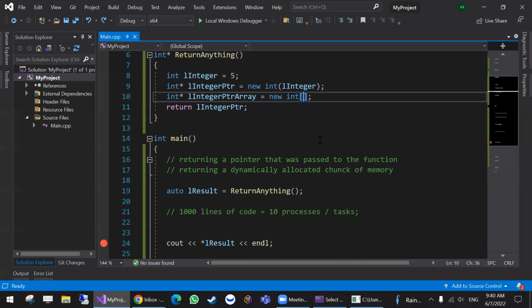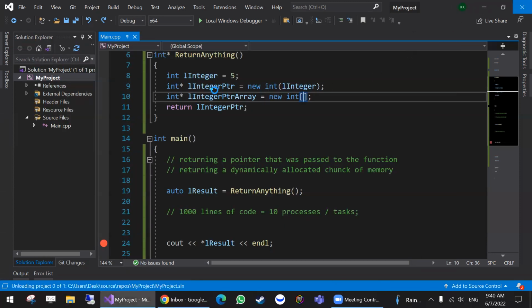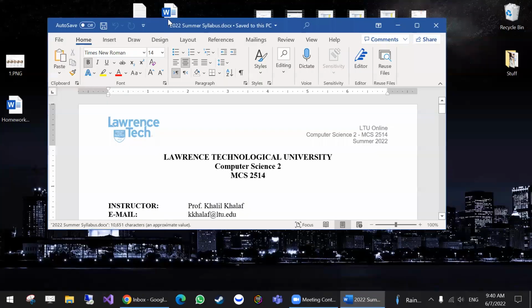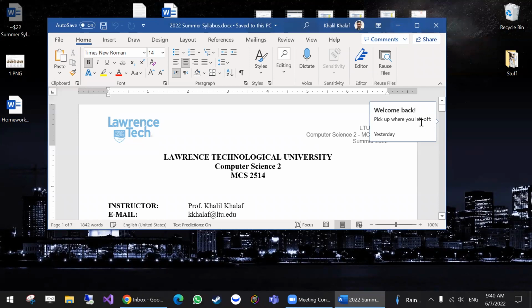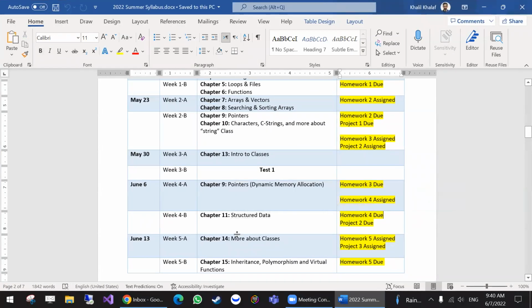So for next time, where are we at? I think next time is structured data, in the next session, which is Wednesday or Thursday.